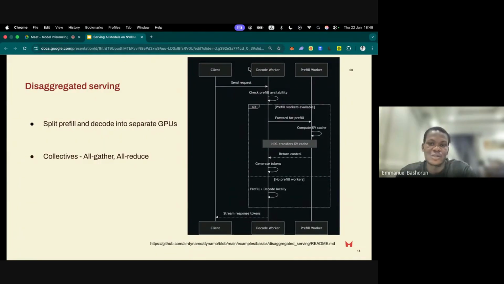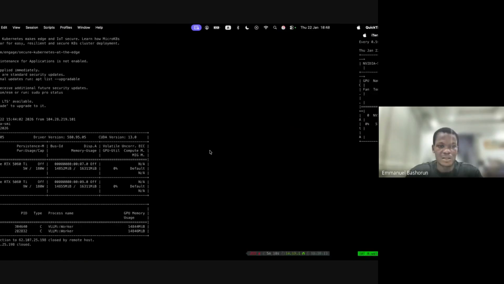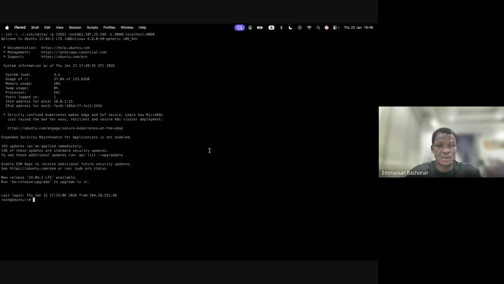To illustrate using the example of Harry Potter, if we are sending batches of text, we don't have to process the whole sequence of inputs. We could just batch it into small bits, and as soon as the first batch is done, we send it to decode, rather than having to wait for the whole batch to be complete. So we'll have a demonstration of disaggregated serving here to show you what we're really talking about.